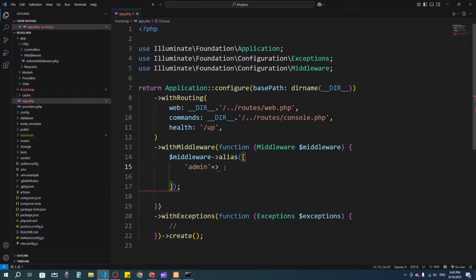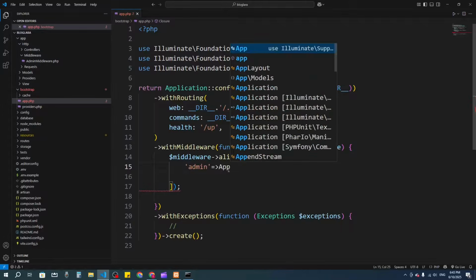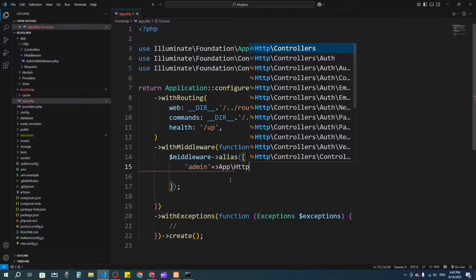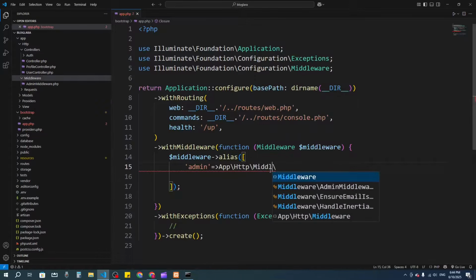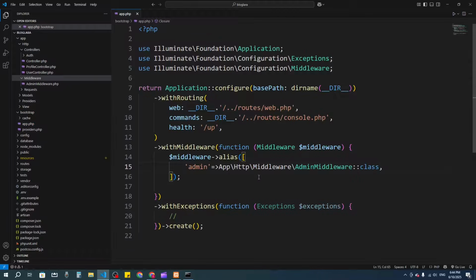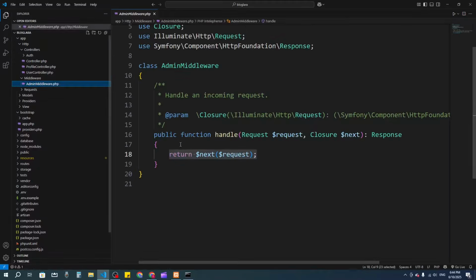We know it's inside app, so I have to say App\Http\Middleware\AdminMiddleware::class, and we have to use a comma. That's it. Now we have added our middleware.